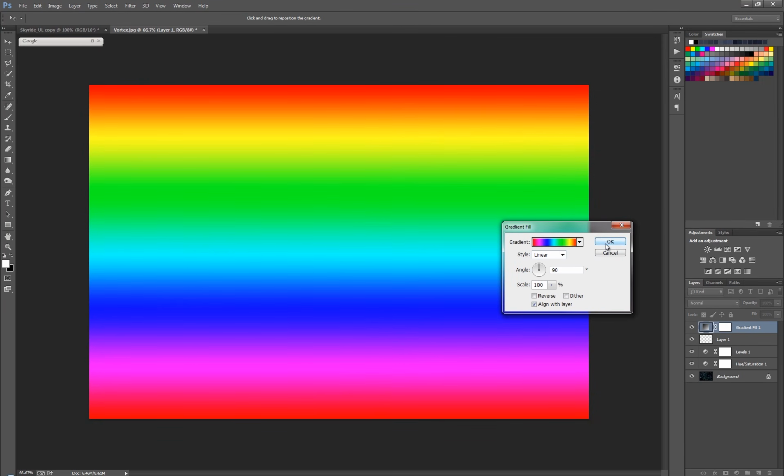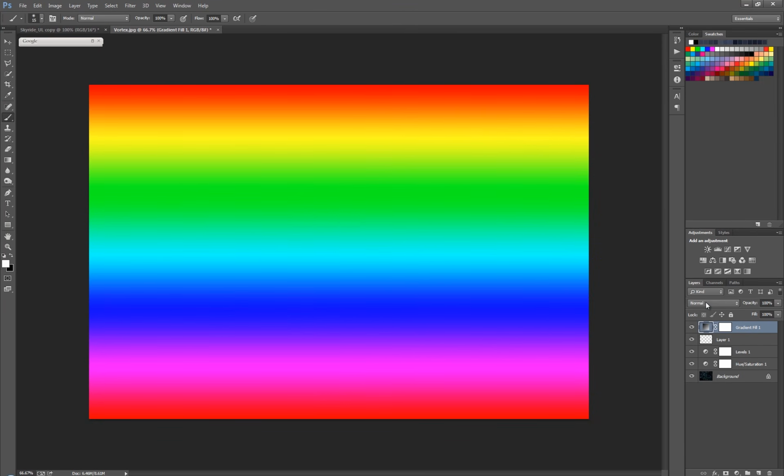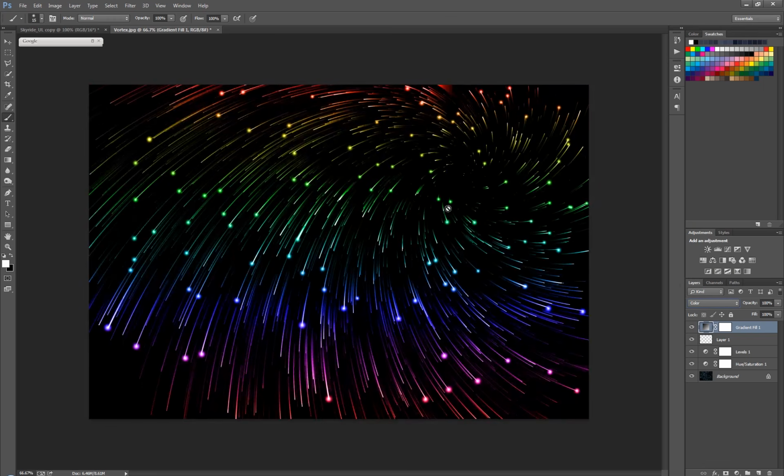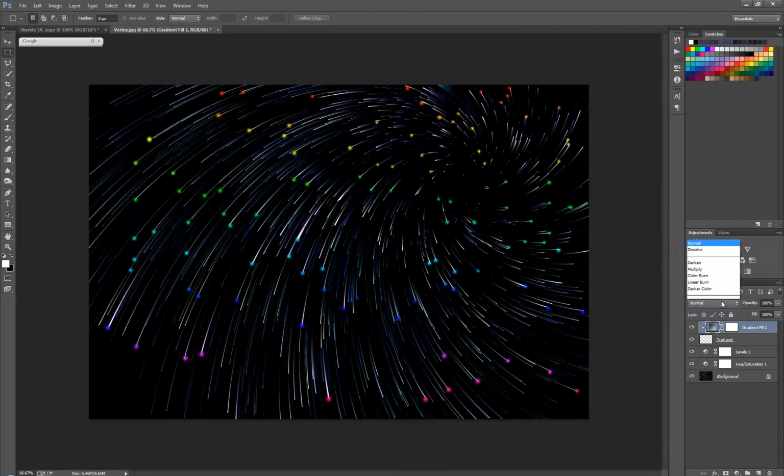Let's leave it linear for now and change the option to color, and make sure that you link it to your layer below. Let's change the name of this layer to trail end. I'm going to change the blending mode to something like hard light or pin light.